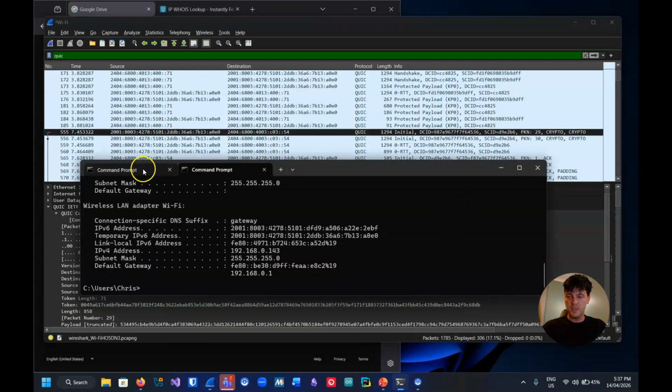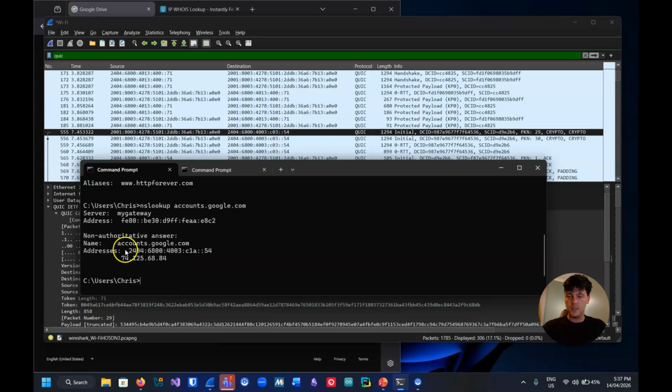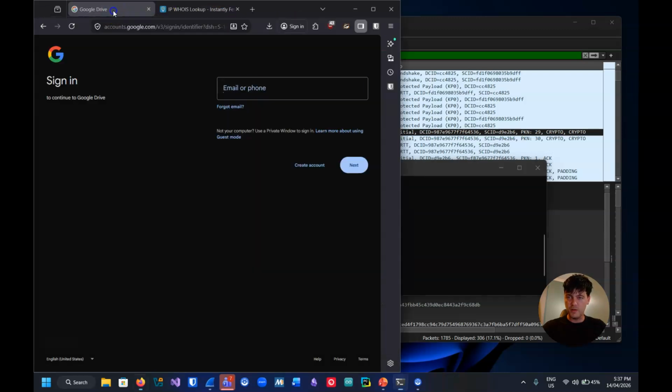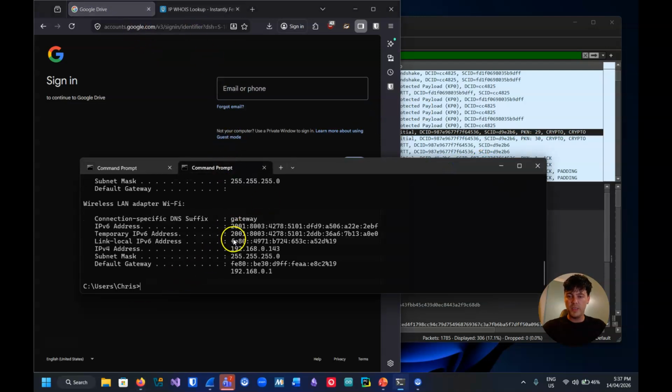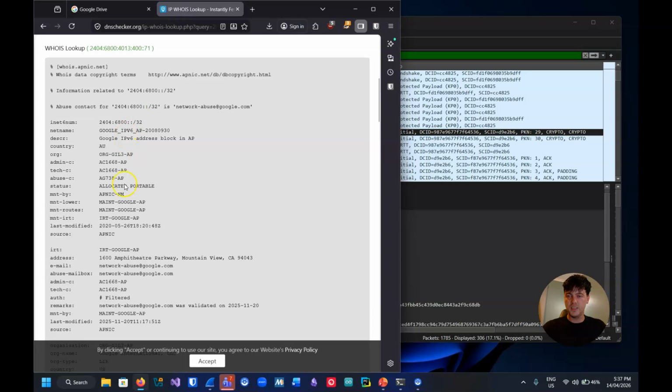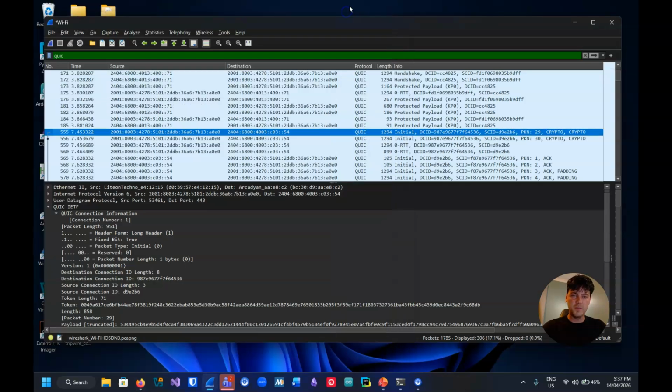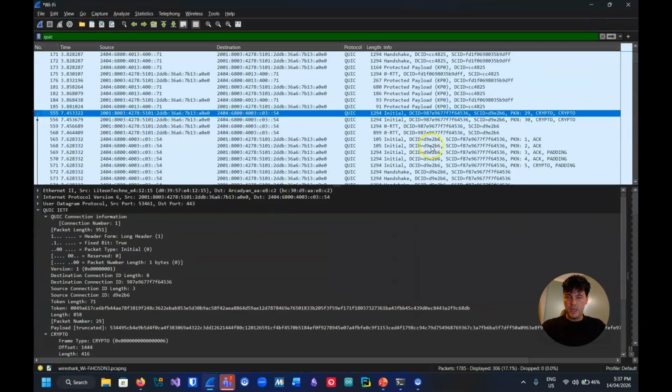So I went and I got the IPv6 address of Google Drive, which we can verify that domain. No worries. Now I have my own here. We're using the temporary IPv6 address there. And then I've also checked for our previous connection, some IPv6 addresses there. Anyway, moving on here. So this is our initial one.